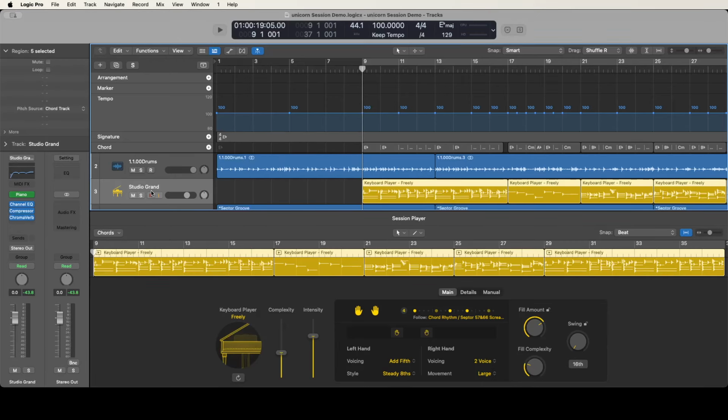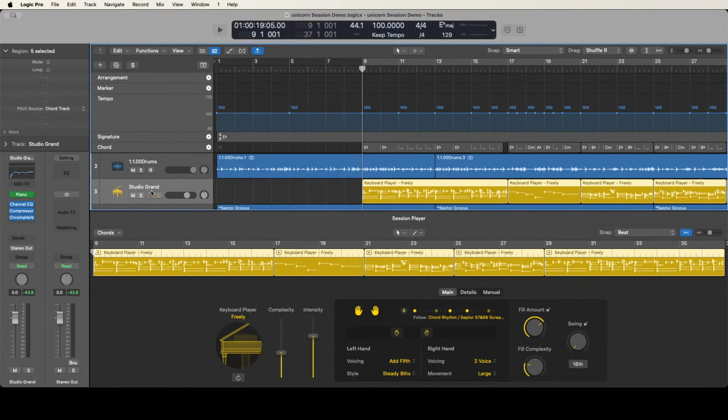So if you hit Command Option U, that will add a new session player track to the project. If you've been using Drummer prior, that used to be the key command to add a drummer track to the project, but now it adds a session player track to the project. And when you press Command Option U, it's going to prompt you to select either a drummer, bass, or piano player track, and it will add the appropriate track and region to the project. So much like the drummer track used to do, you will get an 8-bar region, a region from bar 1 to bar 9, with the appropriate instrument already selected on the track for you, whether that be piano player, bass, or the drums.